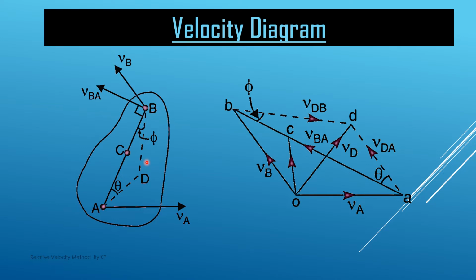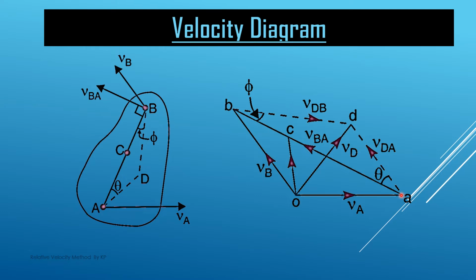So this gives the value of VBA to us, meaning the velocity of B with respect to point A. In this case, the link rotates in the anti-clockwise direction, so the sense of this velocity vector will be in this way. So this is the space diagram when we are drawing the velocity diagram. First of all, we mark a pole point. Suppose O is the pole point here. A general point we can take here. To represent the absolute velocity of this A point from this O point, because we know its magnitude and direction both, we draw a vector VA from O and we locate the point A.